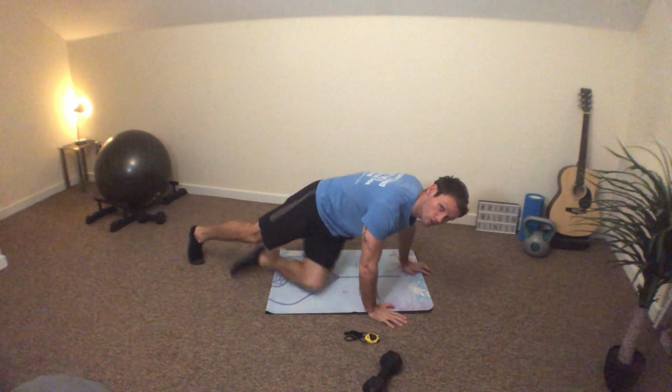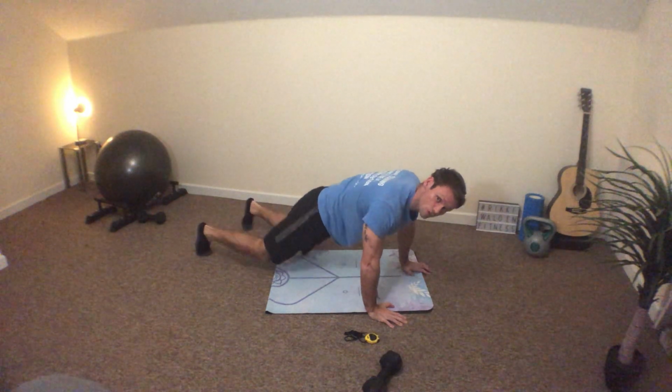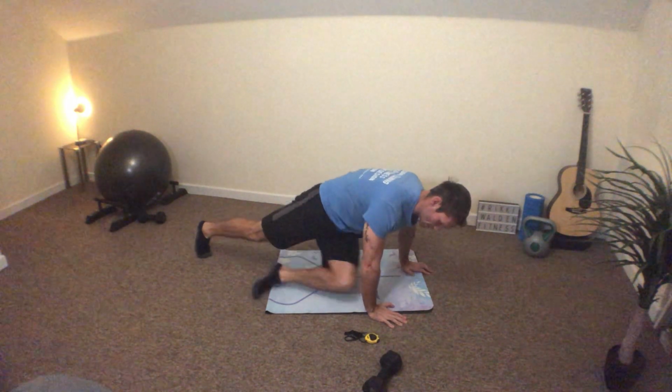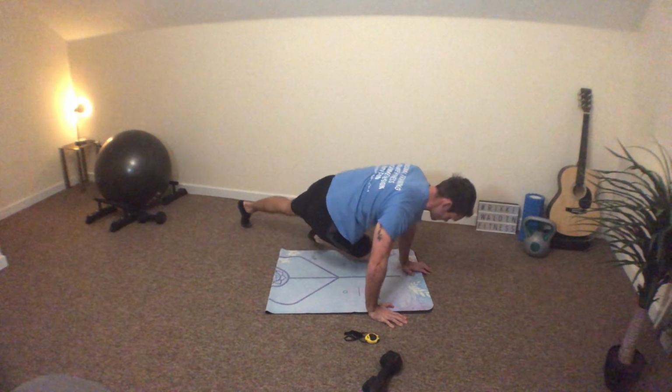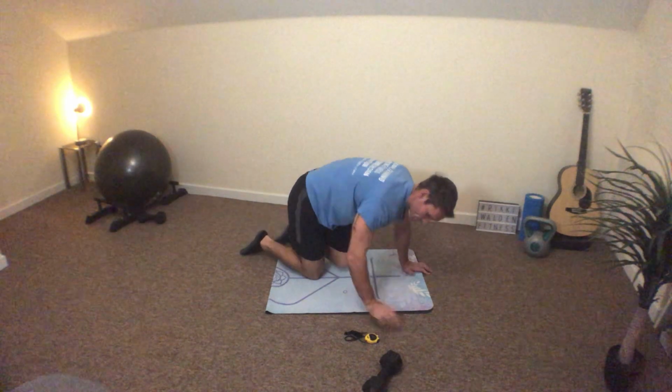So just across. Keep the hips low. If you need to, you can rest here. And then when you're ready, go back up again. Think about the upper body staying relatively still. You get the movement more from the lower part of the spine. You get that rotation. But upper body stays relatively fixed.